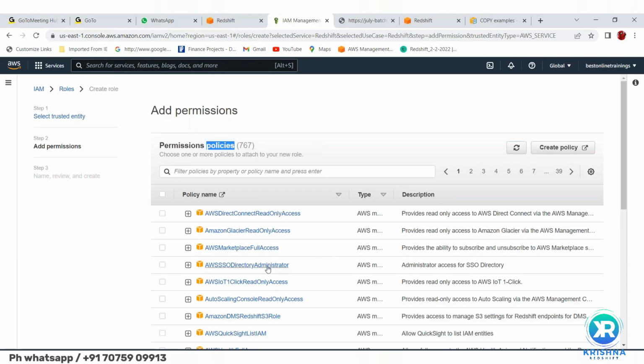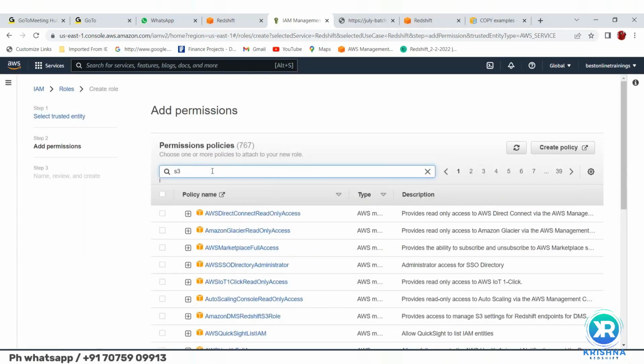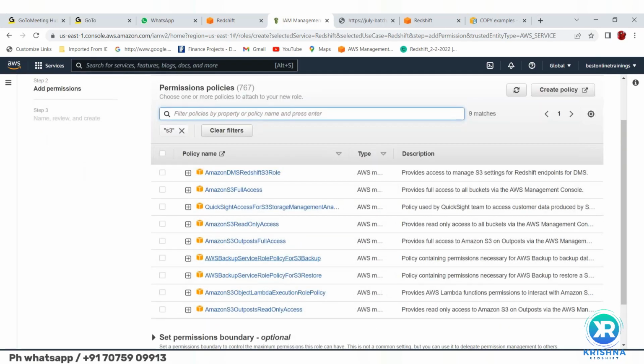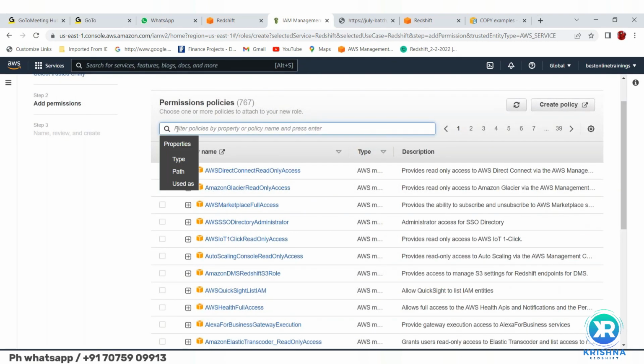For example, I will show you. See here, Amazon S3 full access means this profile will give full access on S3. Amazon S3 read only access means it will give only read only access on S3, like that. For example, I put Redshift.